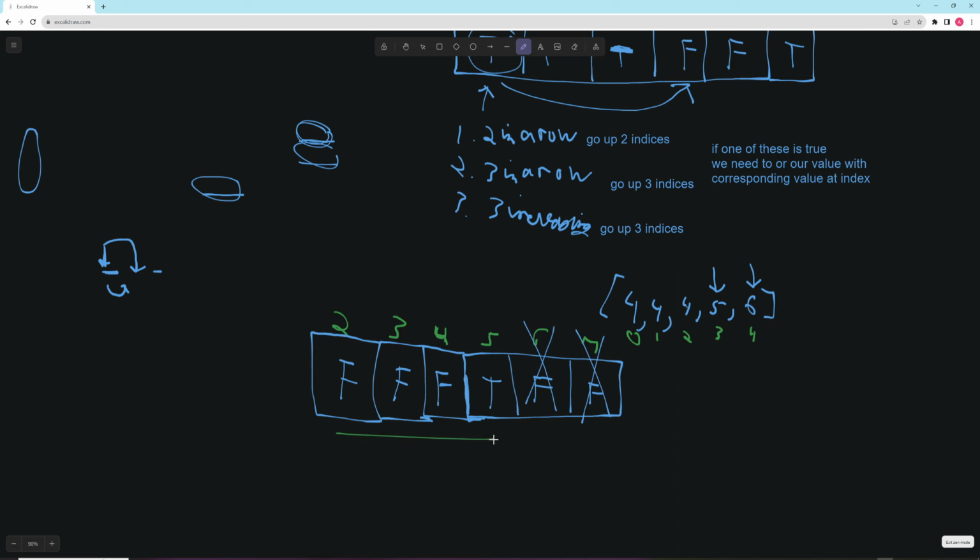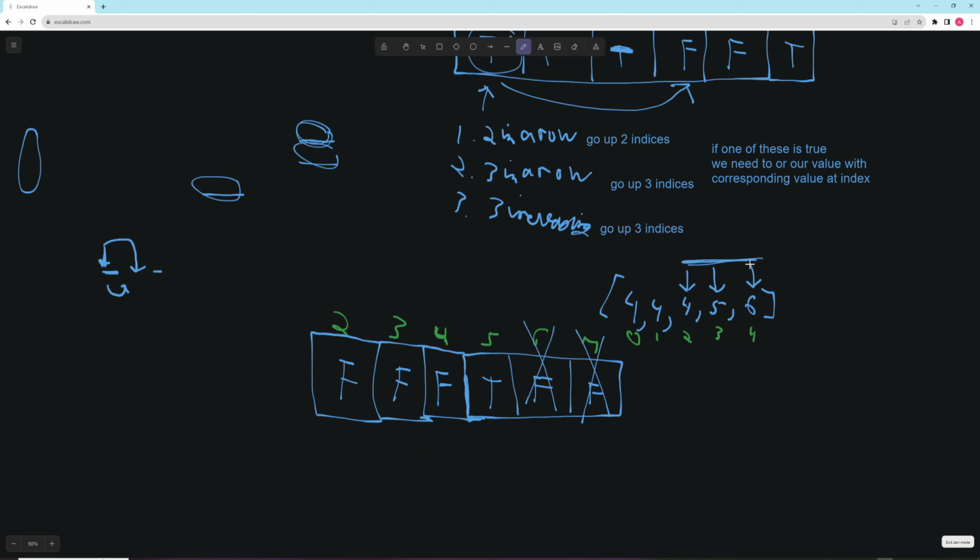And so you see, we only have 4 values at every time. We're just popping and pushing. And I'll show you what you could do instead of popping and pushing, but it ends up being the same time complexity essentially, so popping and pushing is fine as well. Okay, so now we are at this 2. So we need to check, are there 2 in a row? Well, no, right? Are there 3 in a row? No. And are there 3 increasing?